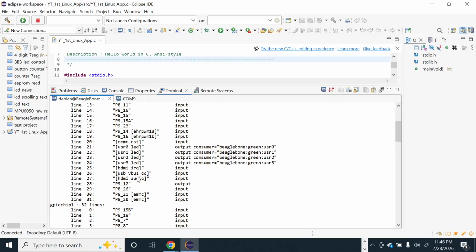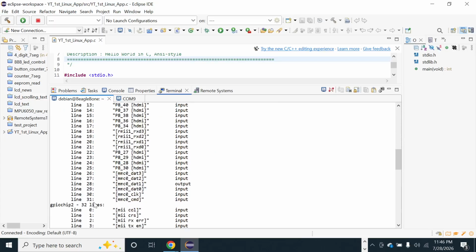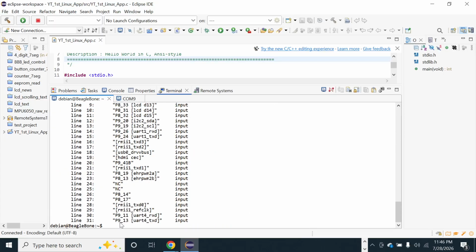Now that we have this information, we can even go further by looking up the device tree kernel.